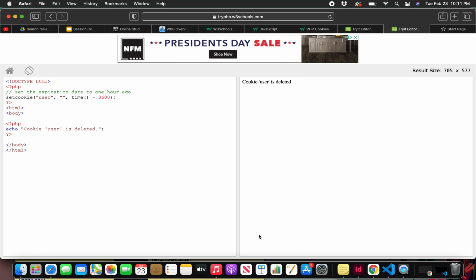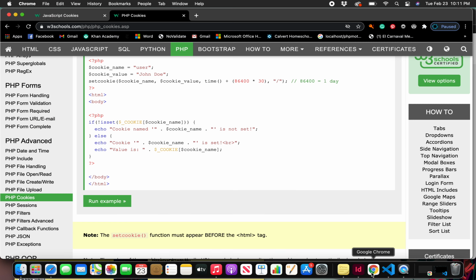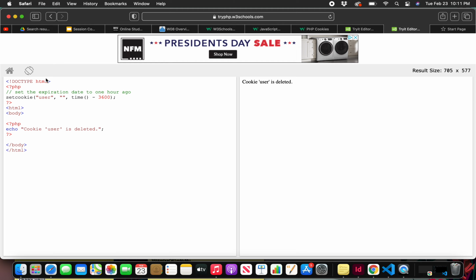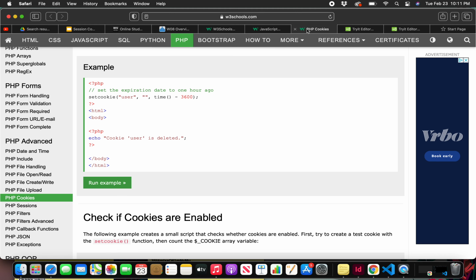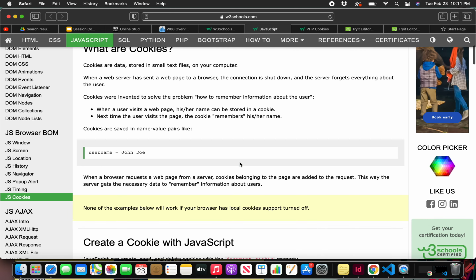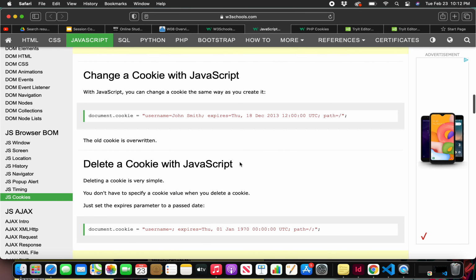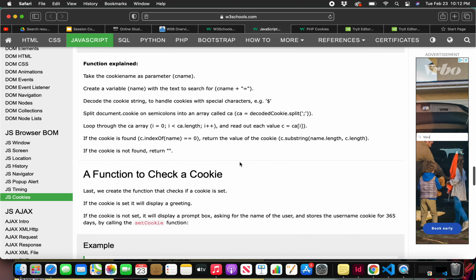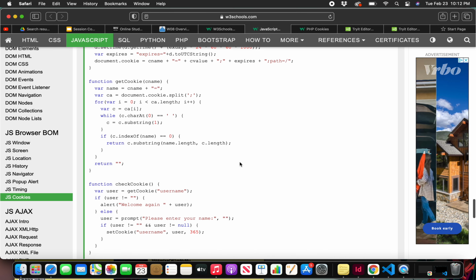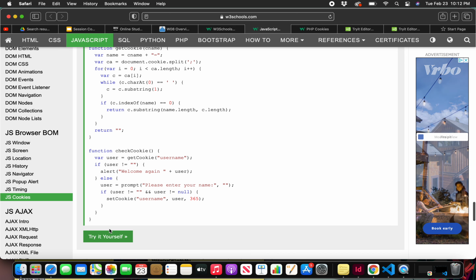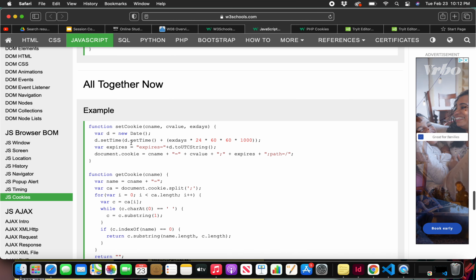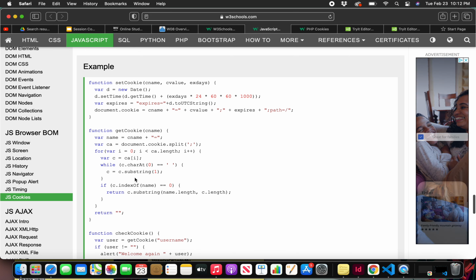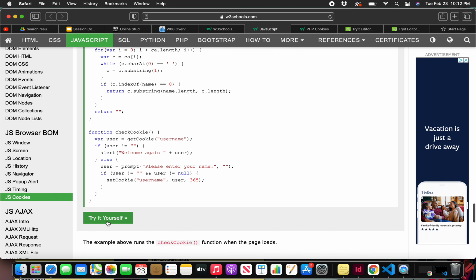Okay, now I'm in Safari, and that's something important that you need to pay attention to too, is your browser. Things are different. It takes me a little bit longer to explain these. So I'm going to show you this example, that instead of a PHP one, is actually JavaScript, but so these are like functions, because you need to set your cookie, get your cookie, and then check the cookie.